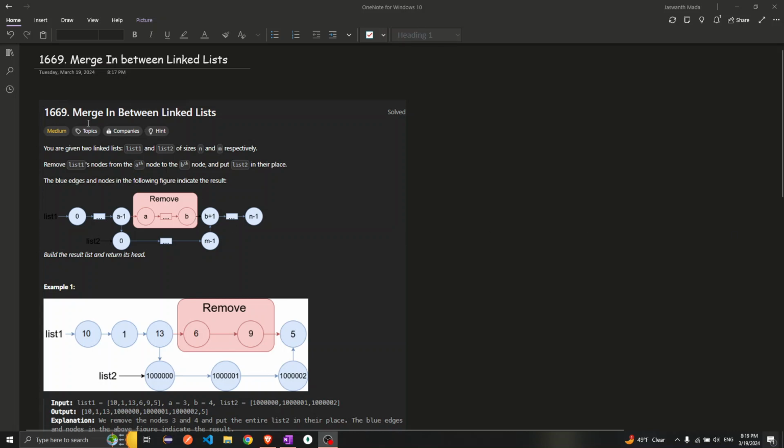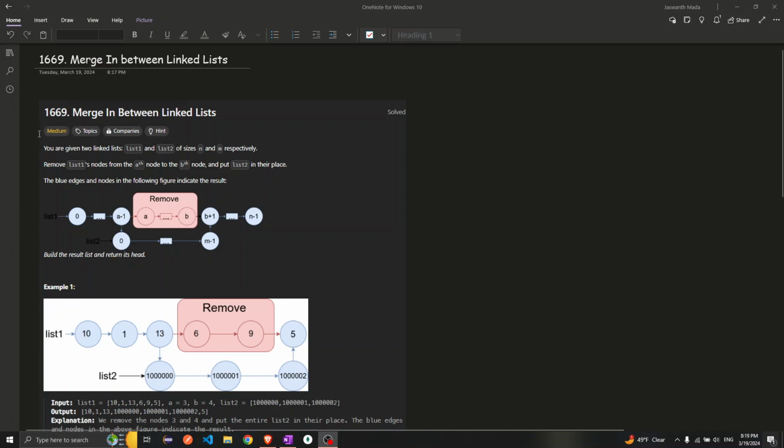And today we are going to solve this Leetcode question, which is merge in between linked list. It's a pretty easy question to be honest, but we need to take care of some corner cases. And if we take care of those corner cases, then this is the easiest problem that we can encounter. You know what I mean?